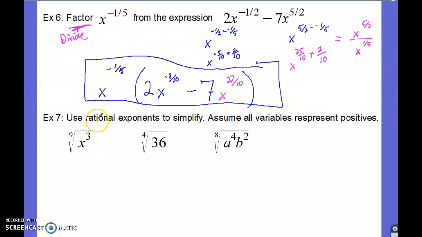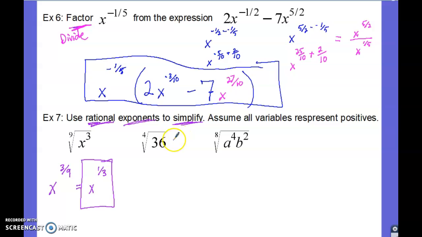Moving forward on the next one, again, feel free to write down any questions you might have, and we can answer them. So what we're doing with exercise 7, example 7, is getting you to just use rational exponents. So it's just working backwards. Remember, the index is the denominator of your power. By the way, rational exponents are just fractions. I've probably said it early in the first semester. But then they also want you to simplify that. So 3/9 reduces to 1/3. And that's the answer we want.